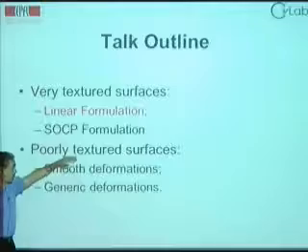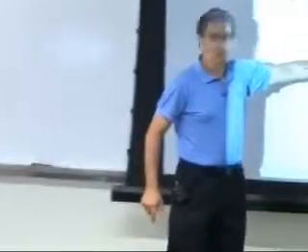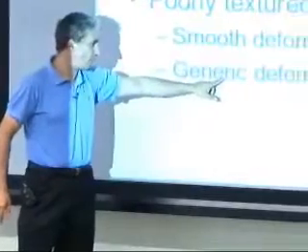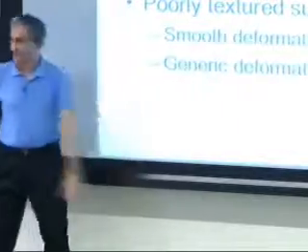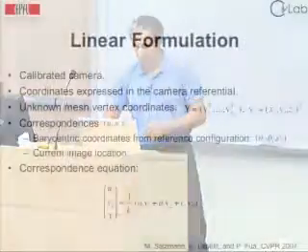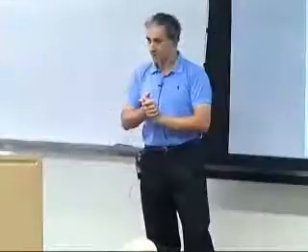Or you have poorly textured surfaces, in which case you have far fewer correspondences. You could use, instead of correspondences, template matching or any of these techniques, but it would be essentially the same. And then you do need some form of deformation models. I'll talk about global deformation models, which essentially assume smooth deformations, and I will expand them to more local models that can also handle complicated deformations such as those of cloth. So let's start with the case where we have a well-textured surface we want to model, which means we have lots of correspondences.